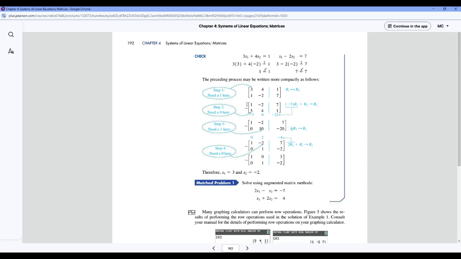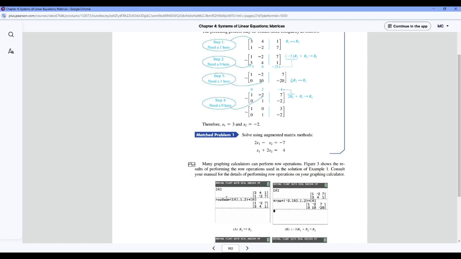Then you want to multiply the first row by negative 3 and add it to the second row. So here they multiplied row 1 by negative 3 and added it to the second row, and then they got this. Then you want this value, the y coefficient, to be a 1, so divide by 10, and then you get this. Then we work backwards. You need that to be a 0, so you multiply this row by 2 and add it to the previous one, and then you're able to solve the augmented matrix. So that's what it is.